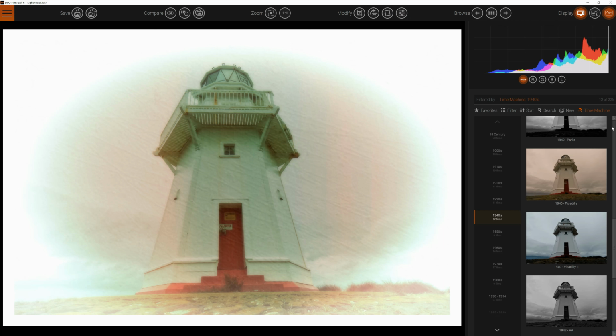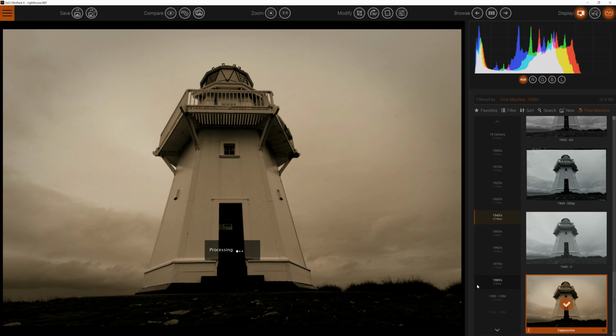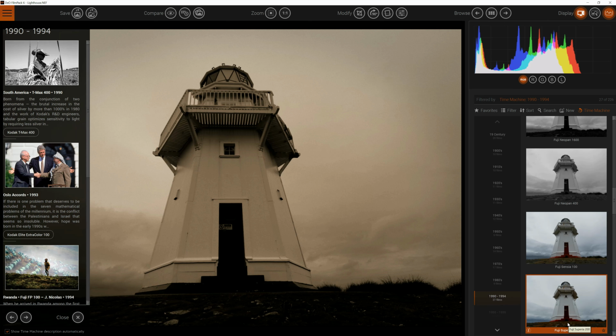The other difference between FilmPack 6 Essential and FilmPack 6 Elite is that time machine option. Now, you really don't need time machine. It is entirely superfluous, but it's just really nice. And I would miss it if I didn't have it. And it's just a nice fuzzy thing to have, and I think you will enjoy it as well.